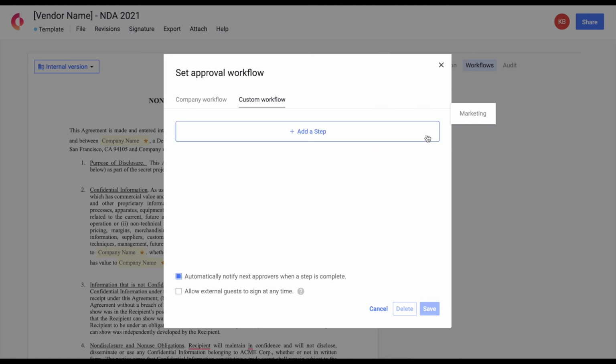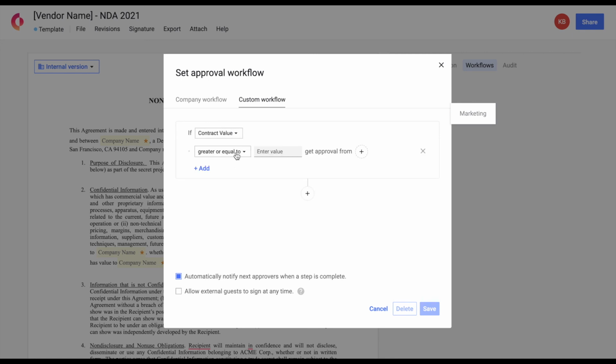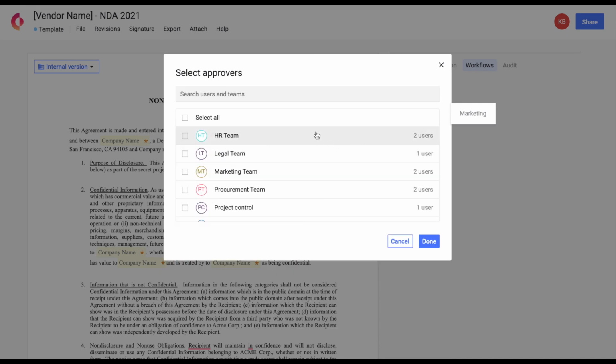However, if you wanted to set a conditional type workflow, this would always be predicated on smart fields. If smart field equals a certain value or does not equal a certain value, then get approval from a certain place. So for example, let's say contract value, if greater or equal than 100,000, get approval from my HR team.